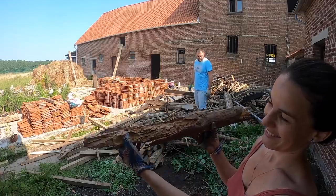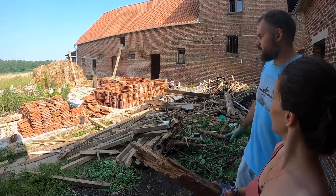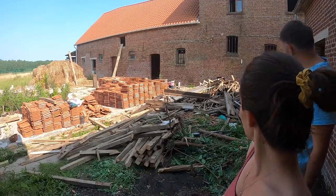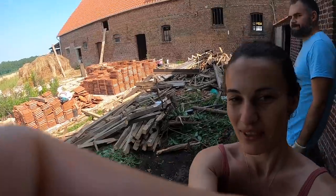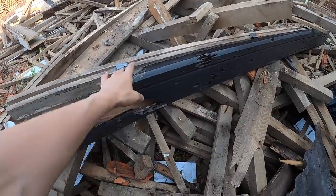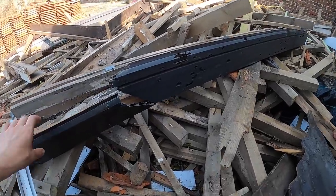Yes, see. As a whole, a town was built here. It's actually pretty nice. Also, there were quite a lot of bad tiles, cracked ones. Just a moment, I'll take off my gloves. So we checked how they fixed the gutter. Before, it was a wooden one, but it started to rot probably, or they painted it. But later on, they fixed it by just putting plastic on top.